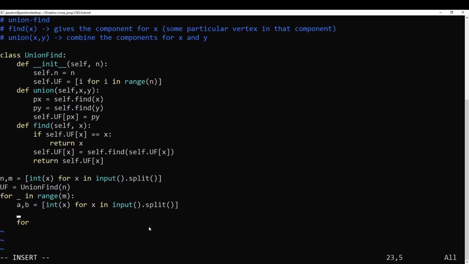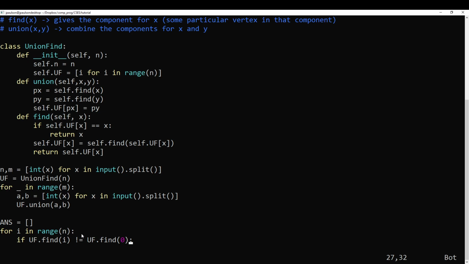And every edge connects the 2 components. So for all the currently existing edges, we just union those things together. And now we want to go through and find everything that isn't already connected to 0 and connect it to 0.